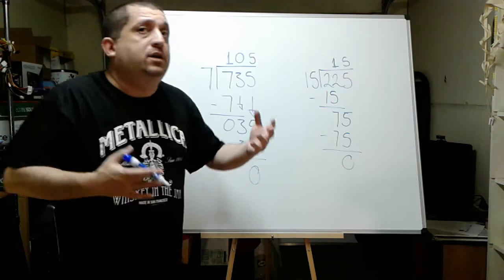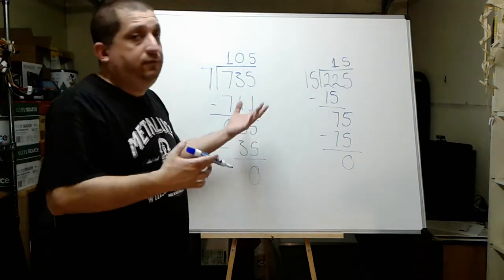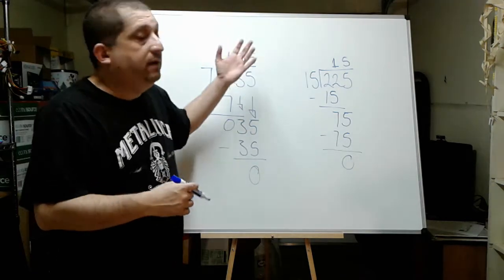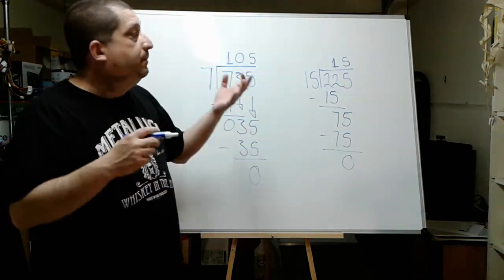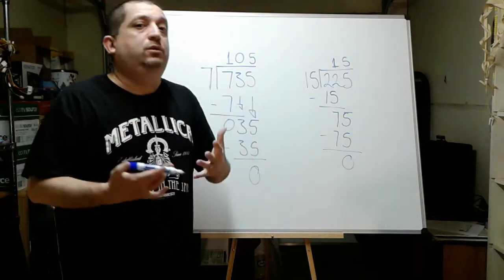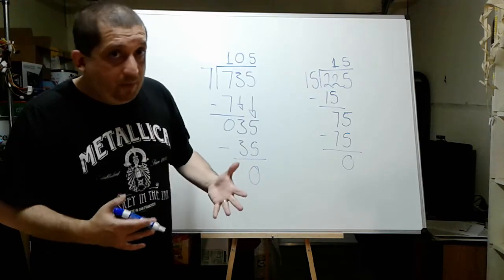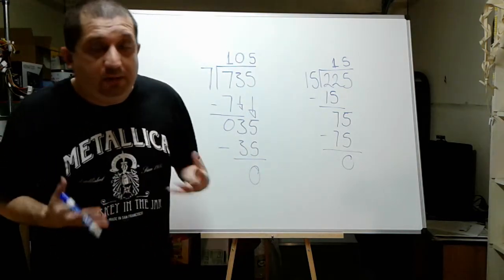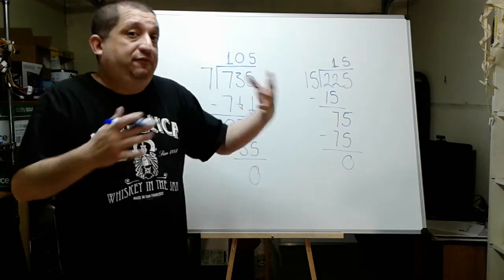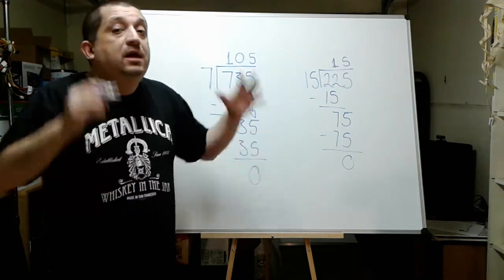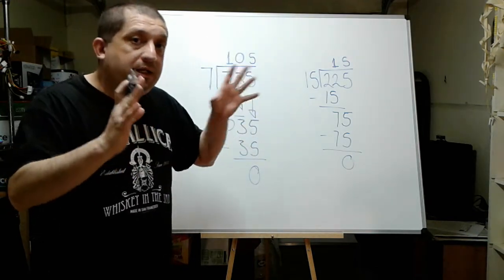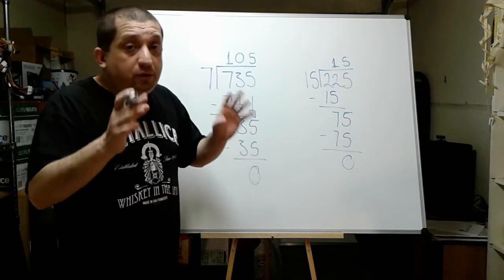Now, in different parts of the world, and different cultures, we have different ways to do division. But by any means, my friends, if you already have a way that is easier for you to do your divisions, please do it that way. I'm just trying to show you the way that works for me. But in math, especially in division, there's like 5 different ways to get to the same result. So do whichever way is best for you and whichever way works for you and gets you to the correct result. You do you, boo.